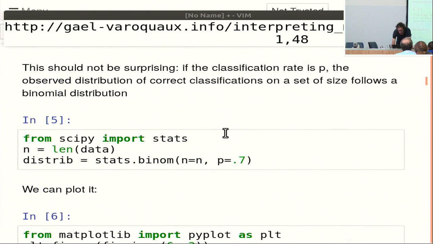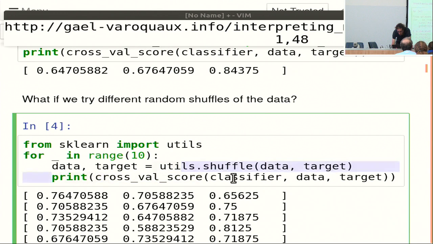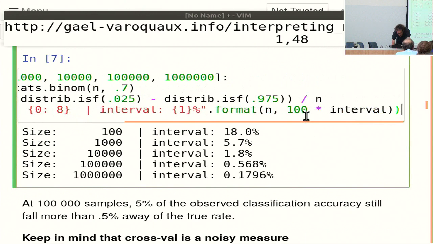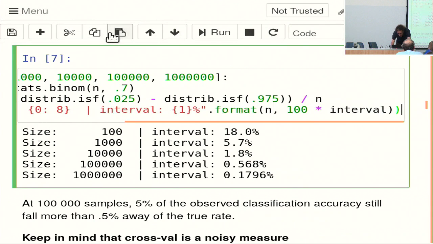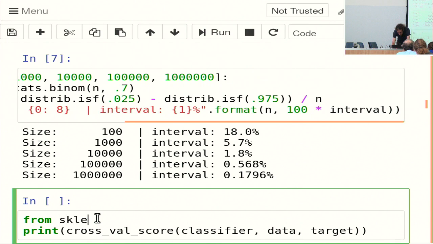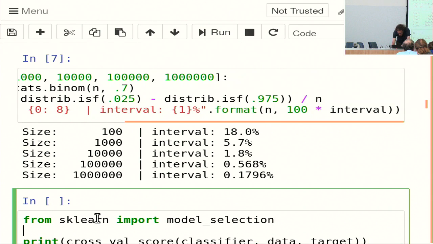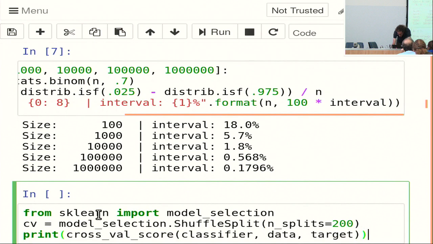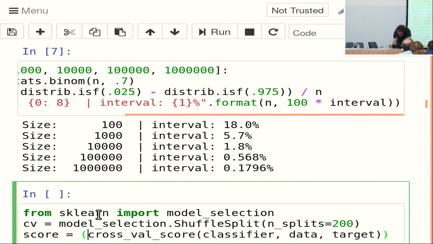if I do a shuffle split, let me do it for you, I think it would be useful. Let me go back here and insert, okay, I'm going to kill this URL, and then I insert here, and I'm going to do many shuffle splits. So from sklearn import model_selection, and then shuffle. So cv equals model_selection.ShuffleSplit, and then I'll do n_splits equals 200. I can afford this.